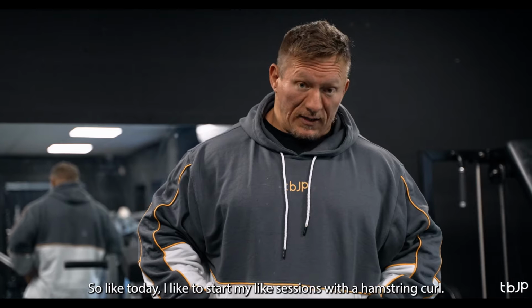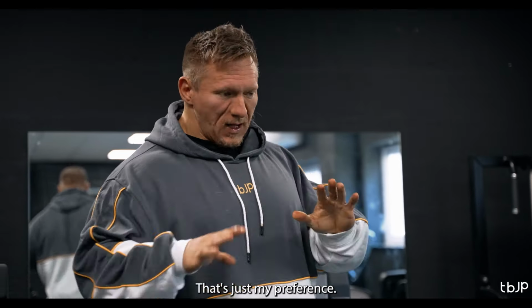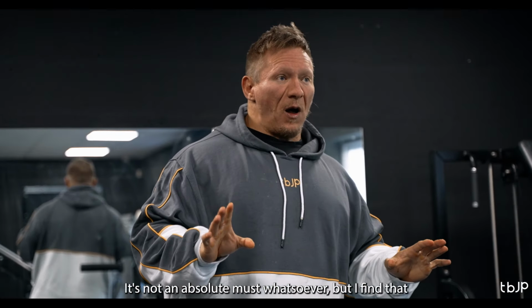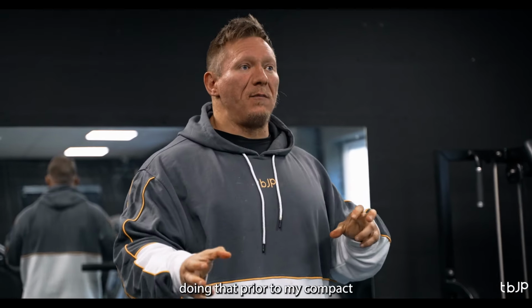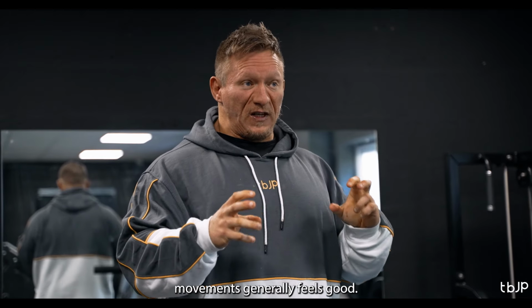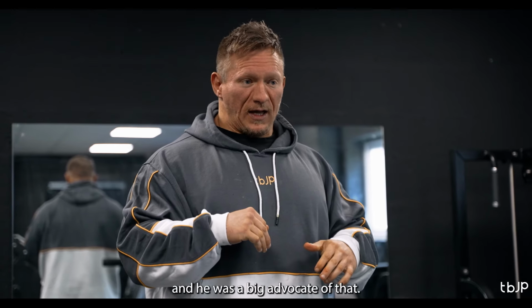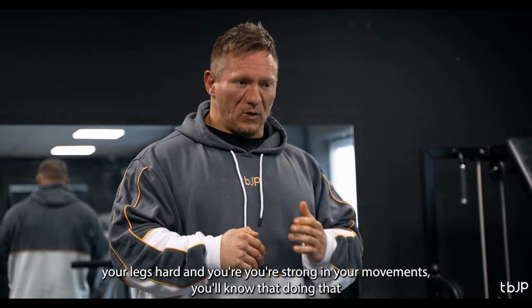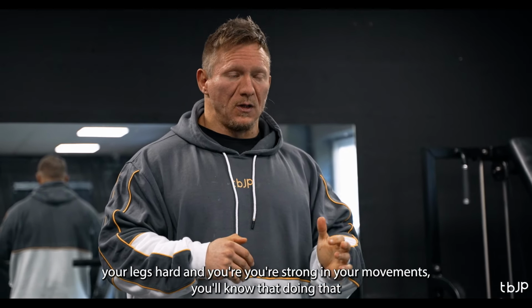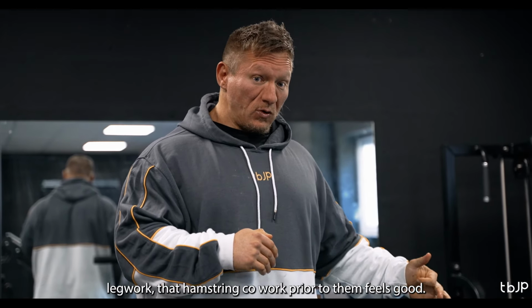So, legs today. I like to start my leg sessions with a hamstring curl. That's just my preference. That's not an absolute must whatsoever. But I find that getting my hamstrings warm, getting my knees warm, and doing that prior to my compound movements generally feels good. It's one of the things that I learned from John Meadows, and he was a big advocate of that. For those of you that train your legs hard and you're strong on your compound movements, you'll know that doing that hamstring curl work prior to them feels good.